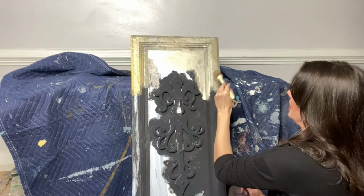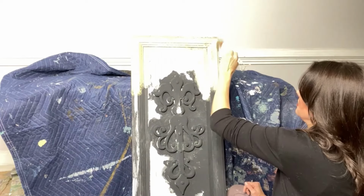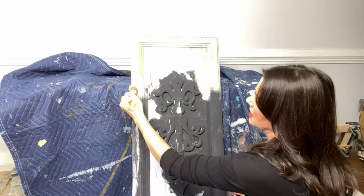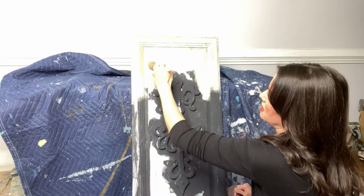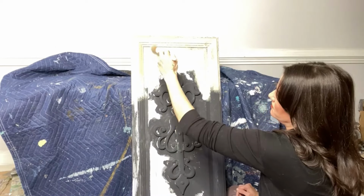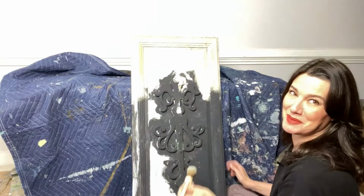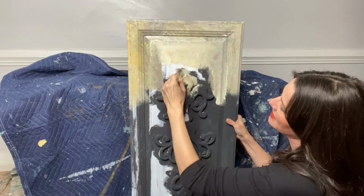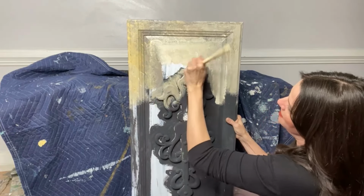You can usually find them at the restore, like a salvage restore or a housing, kind of like a Habitat for Humanity type place. Sometimes you can find a junkyard that might have a couple cupboard doors. But if there's cupboard doors available, you can guarantee that I'm gonna buy them. It's gonna be me buying all the architectural salvage because I love to practice and play on doors.